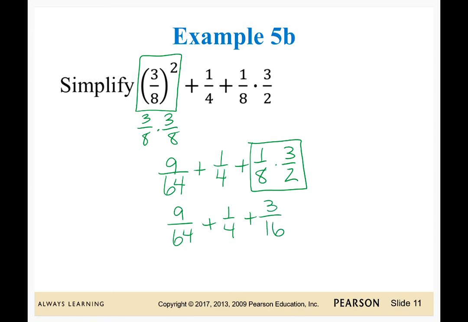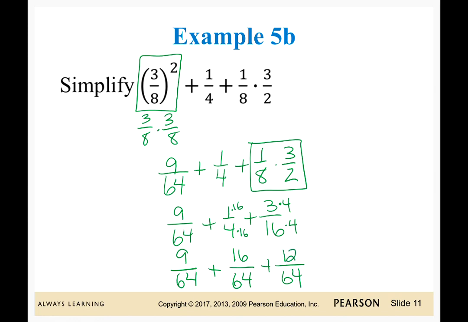All right, and if you look, all we have left are addition problems. The problem is we do not have a least common denominator. The good news is that all of these are all multiples of 64. So we can know that 64 is going to be our least common denominator. So we know that we need to change all of these to a 64. Okay, 64 here is already there, so we don't have to change that first one at all. 4 times 16 would give me 64, so I have to do 1 times 16. And then 16 times 4 is 64, so the 3 times the 4.